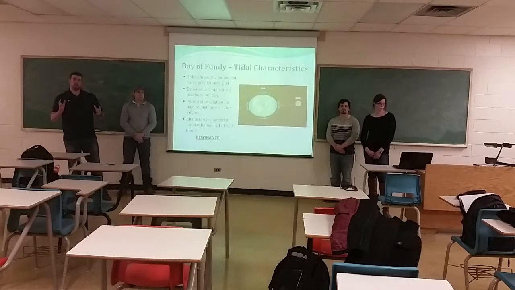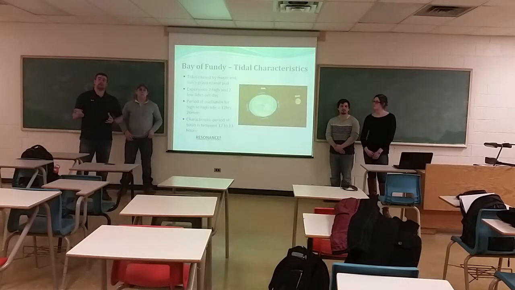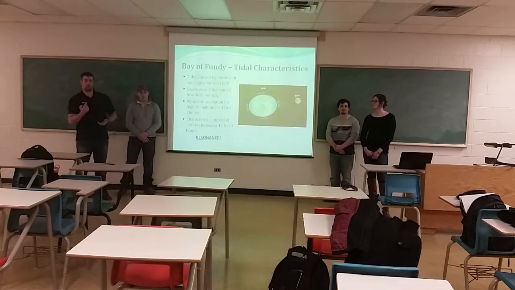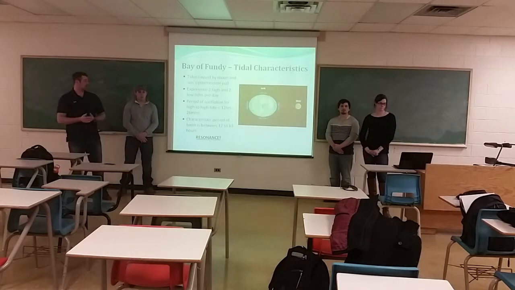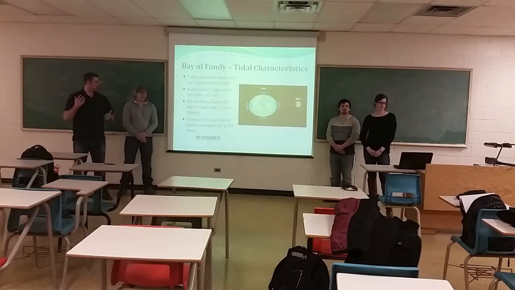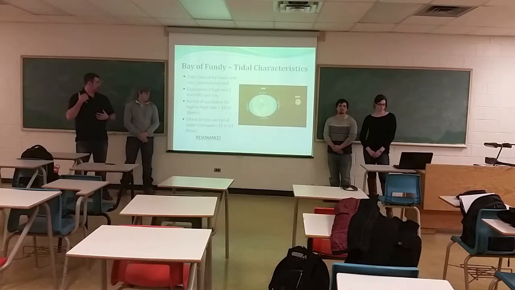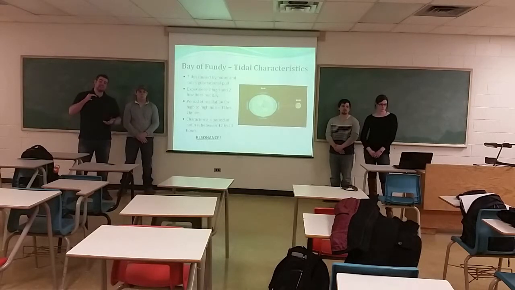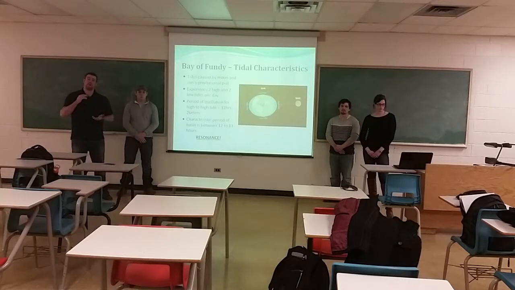But why exactly are these tides so high? In order to know this, you have to have a little bit of an understanding of how tides work. The sun and moon have a gravitational pull on the Earth, which pulls the water up and down as the Earth rotates. We get 2 high and 2 low tides a day. Our periods are listed here, 12 hours 26 minutes between a high and a high. But the reason that these get so high is because every body of water has a characteristic period. Due to its unique shape, this is roughly the same as the period of oscillation for the tides, which creates resonance in the system.